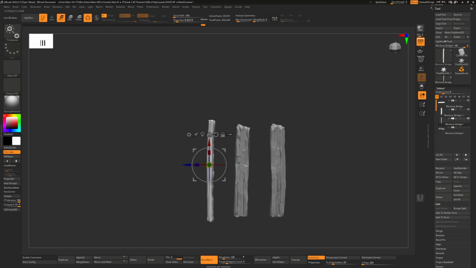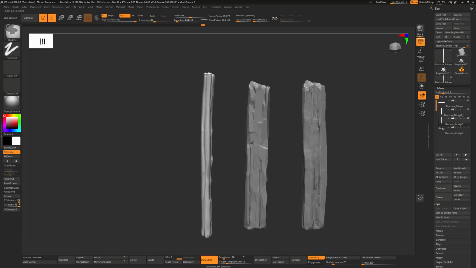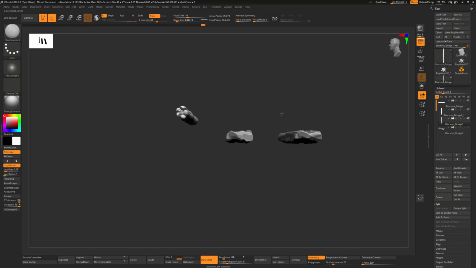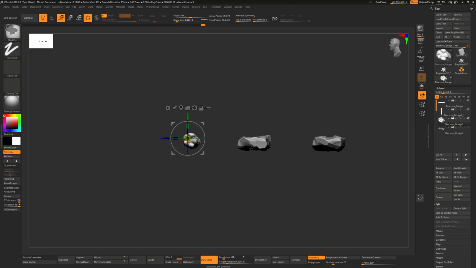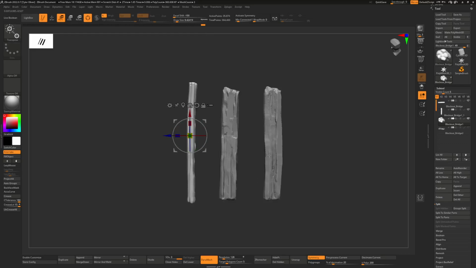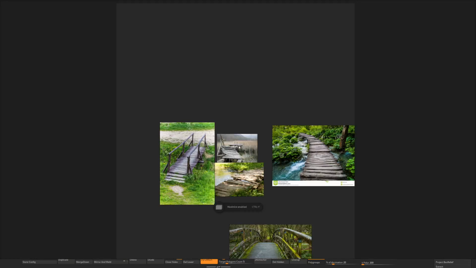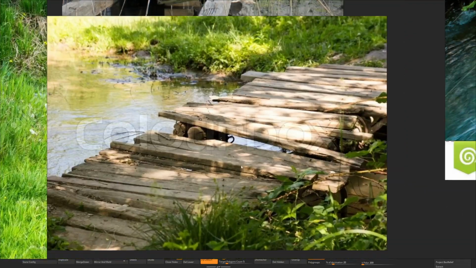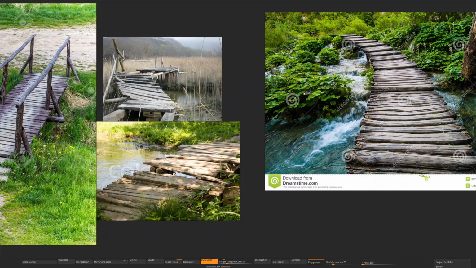Right, so we'll call that the kit. Like I say, really not pushing for visual quality here. Just trying to get the workflow nailed down. But that should serve the purposes. If I get up my PureRef, sort of going for this really random broken bridge.